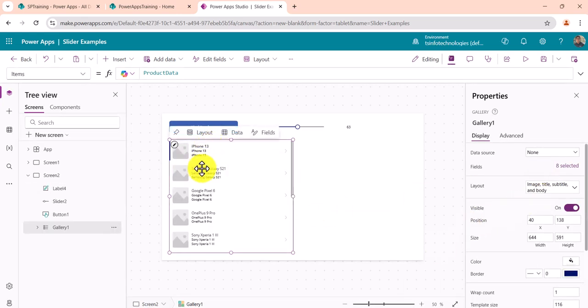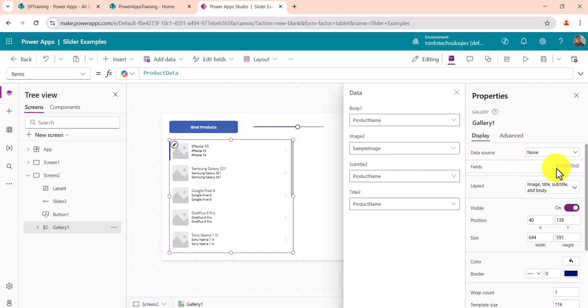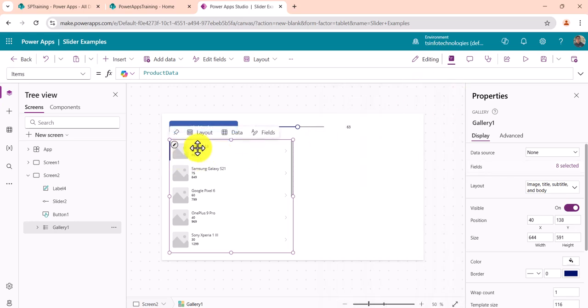In this way, if you see here, all these things are showing like this, right? Now I can change it. You can see here fields. So in this case, for the title, you want a product name. Maybe the next one I will select as available quantity, and the third one, the body one, probably I want to show the price. Now you can see here, the image is coming. We don't have an image, so it's just a sample image coming. Second one is the name of the product, available quantity, and the price, like this is coming, right?